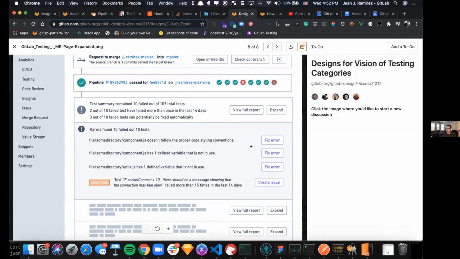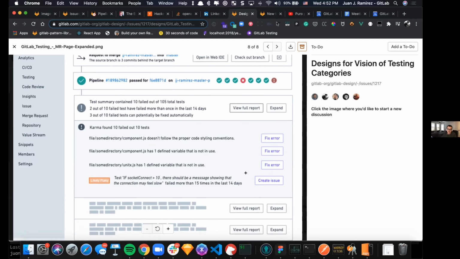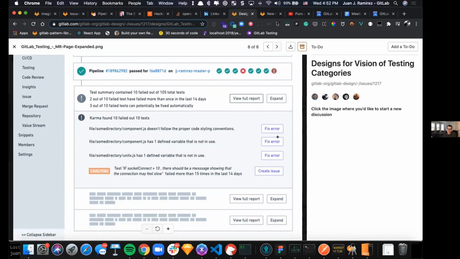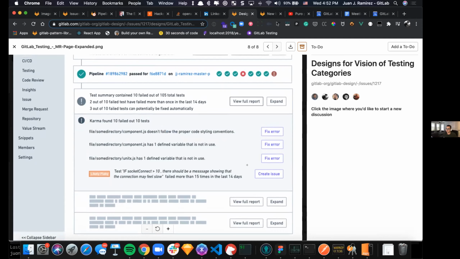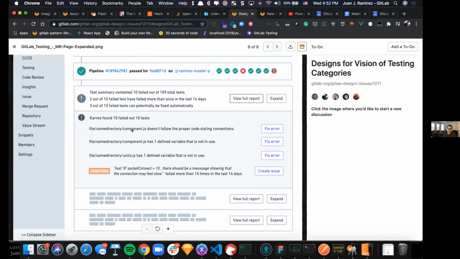The details are also still up in the air. It could be a very apply-suggestion type of thing, or it could be like fix error and it's just magically fixed. Then there are many other issues that could be fixed in this way. We could identify the ones that are within the realm of possibilities. Of course, not everything is going to be fixable this way. But I put another example of many other things that could happen here.